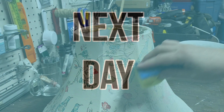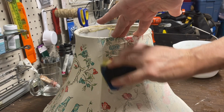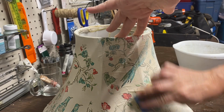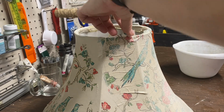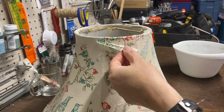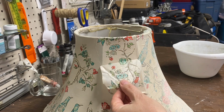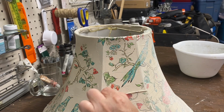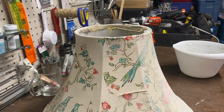After the inlays had dried, then it's time to remove them. So the next day I used the sponge and just dampened the inlays slightly and then easily pulled them off. And this inlay transferred beautifully, and you can kind of see the wrinkles in there, but remember, some of that is also from the lampshade.